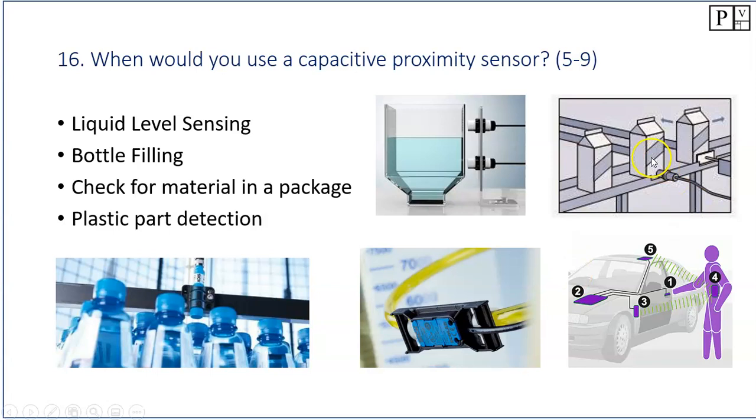Okay, or if I'm looking for liquids inside of a milk carton, the capacitive sensor would have to be very, very close to the actual unit, but it could see through the cardboard and see the milk inside because the milk has a higher dielectric. Okay, you'll see this if you purchase a new car. Capacitive sensors, you're seeing it on your cell phone. Capacitive sensors are used everywhere. When you go up to your new car, if you have the key fob in your pocket, then when you grab the handle of the car, you change the capacitance of that circuit.